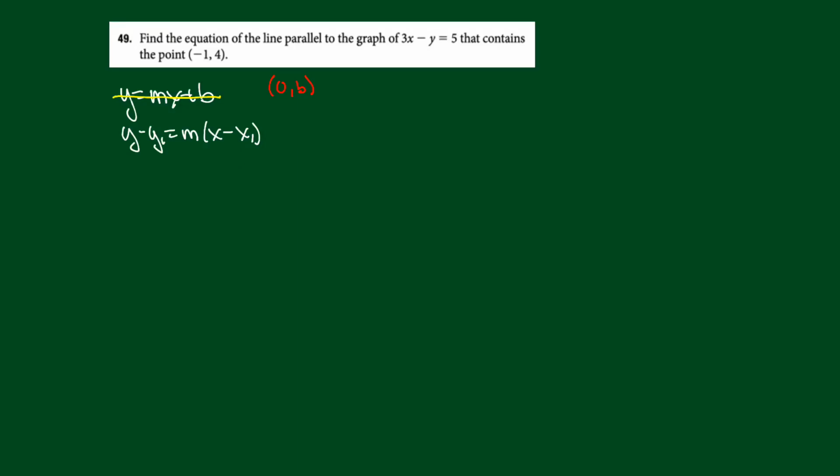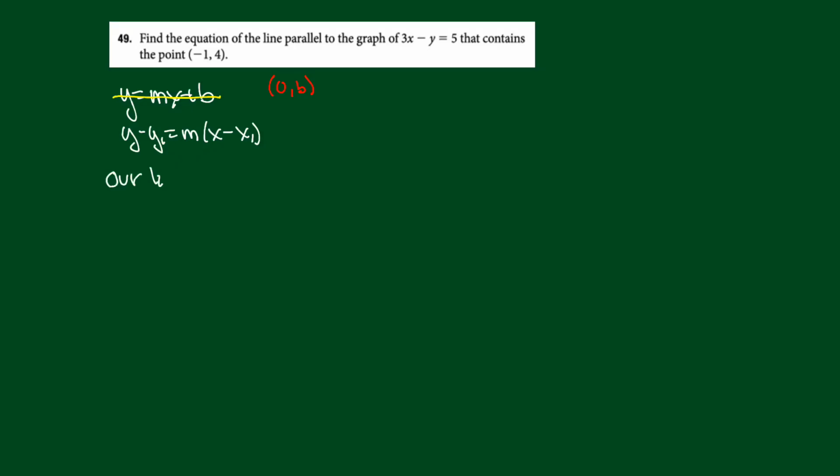Now if I'm going to use this form, what do I need? I need y1. Well, I have y1. I have a first y value, it's 4. And I need x1. I have an x1, that's negative 1. But I need the slope. I don't have the slope, so I'm going to have to go get it. I liken it to trying to build something. I'm trying to build an equation, and I need the right material. I have this, but I have to go out and get this. So I need to get that slope.